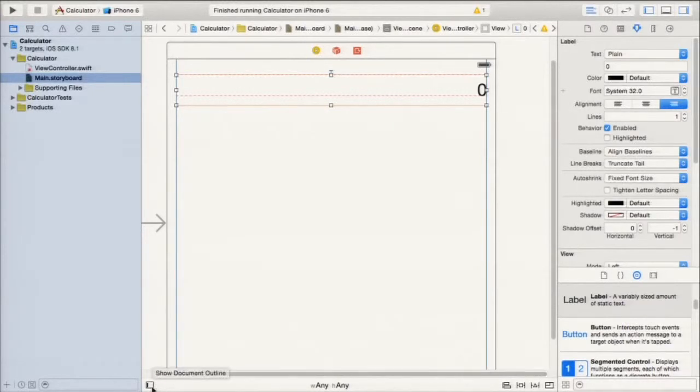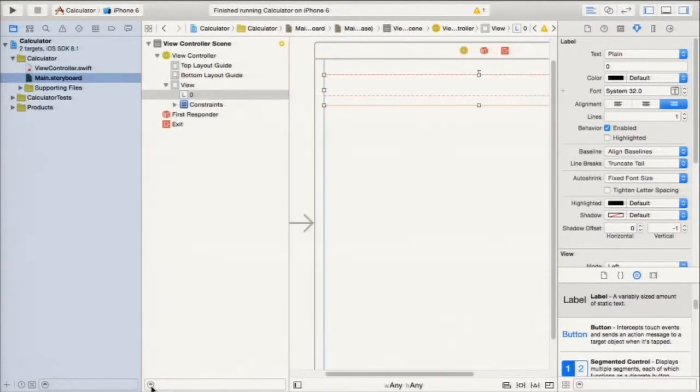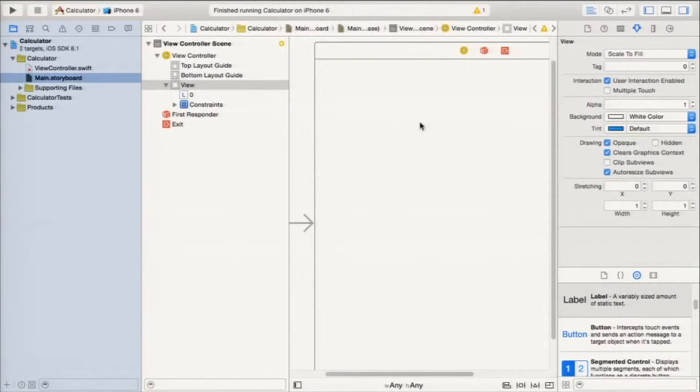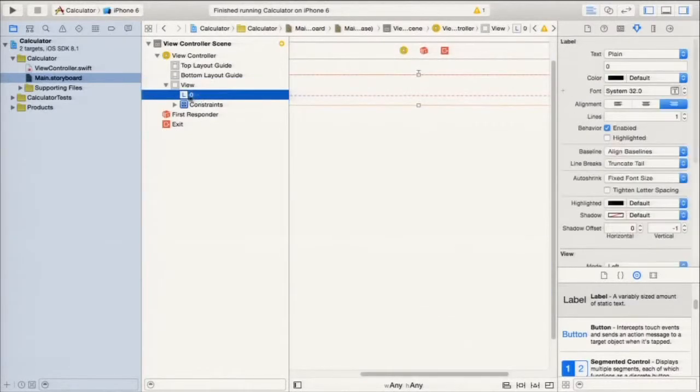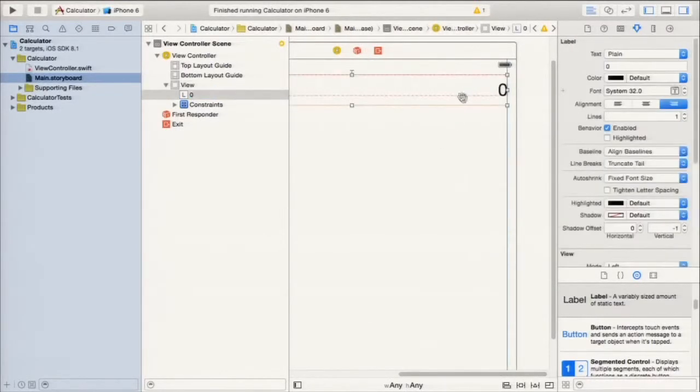Okay, this is the document outline. And when you click this, the little thing will slide out, a little shelf here. And this is an outline view of everything that's in your UI, okay? And they're linked. So if I click the background, nothing is selected, then the background, the view, is what's selected here. But if I click this L0, which means a label with 0 in it, look, it selected my 0 label. And vice versa, if I click on this here, it's selected over here. So this is the same thing in an outline mode.